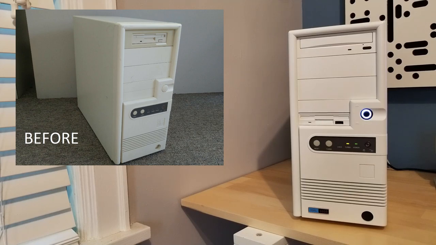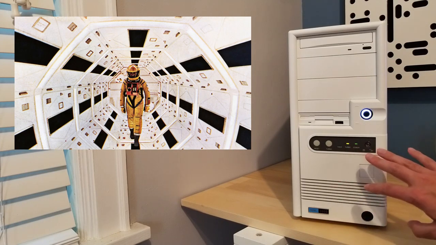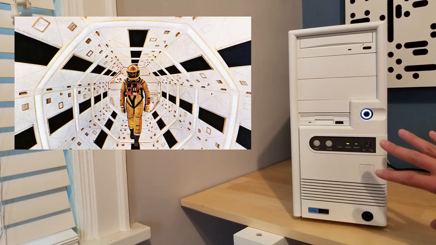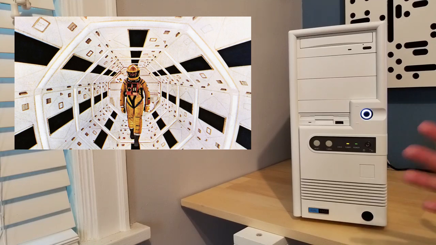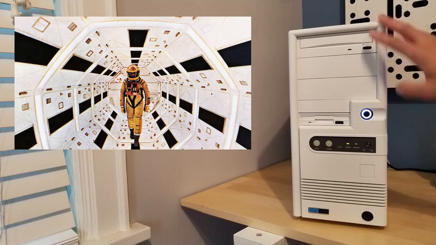So that is original. Yeah, I really like the aesthetic of the lines and everything that you find in these older cases from the early 90s or so, and the 80s. The vertical and horizontal lines, and just the way it's compartmentalized, I like that as well. It really gives off that retro futuristic 2001 vibe, and really just a sci-fi vibe from the late 20th century.